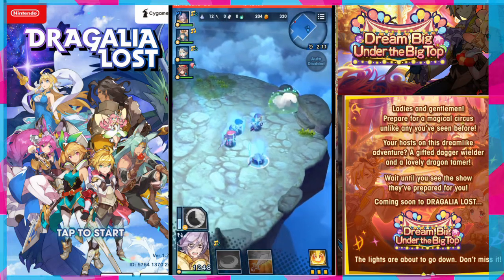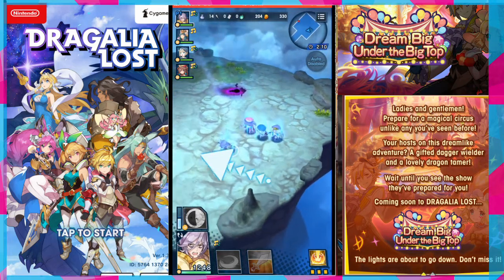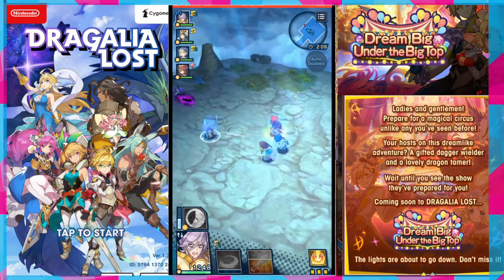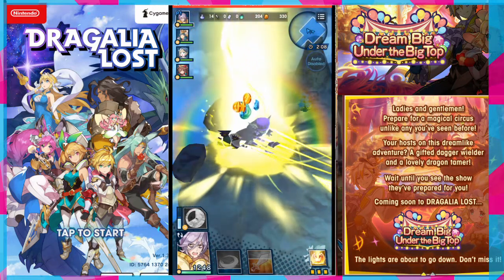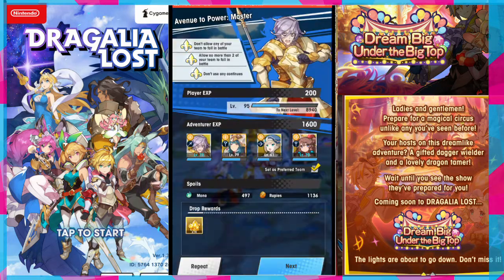Spoils are what you get from the battle. So this battle gave me 497 mana. That's a very small amount of mana. You don't run these to get the mana or the rupees. That's a very tiny amount of rupees. I run this for the drop rewards, which are the golden crystals.